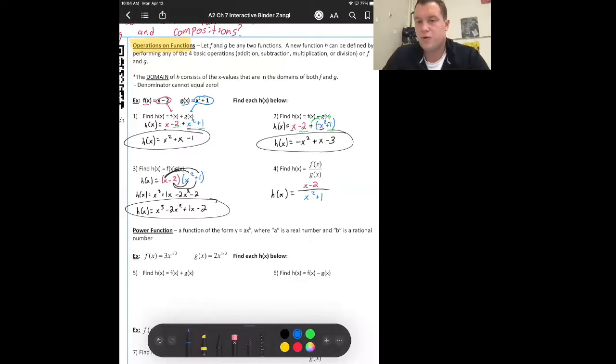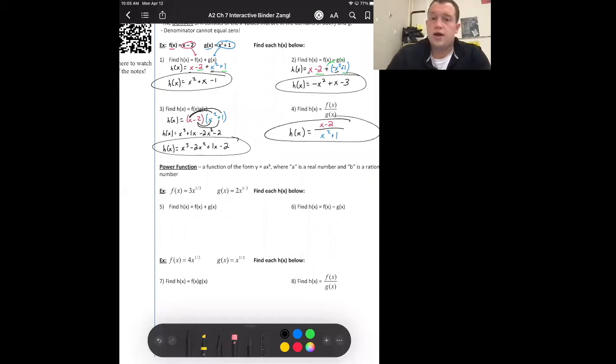Okay, at this point, we don't know how to simplify this any further, and this might be something we'll get to a little bit later. But right now, there's nothing really that I can do to simplify this any further. So this would just be our final answer, because you'd have to take the x minus 2 and divide that whole thing by that x squared plus 1.